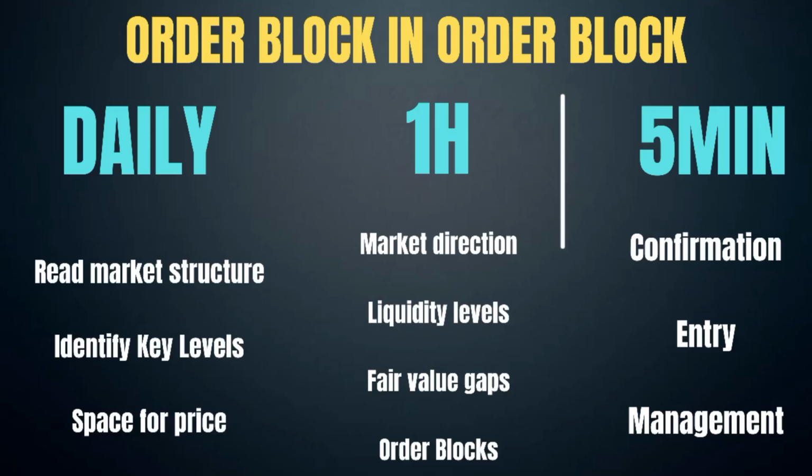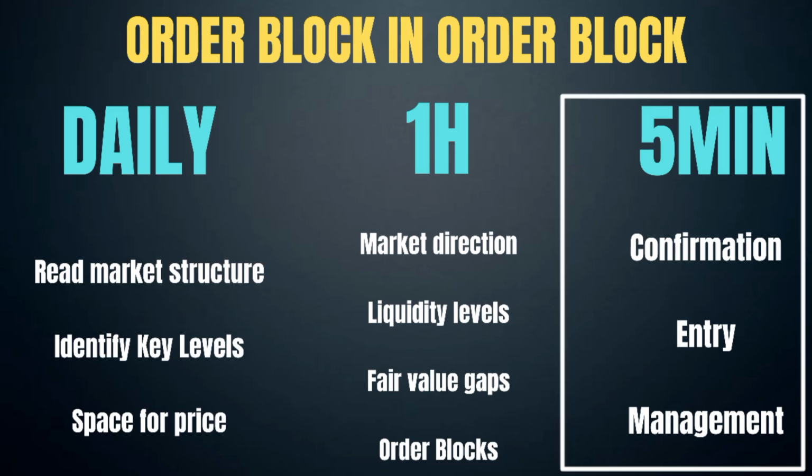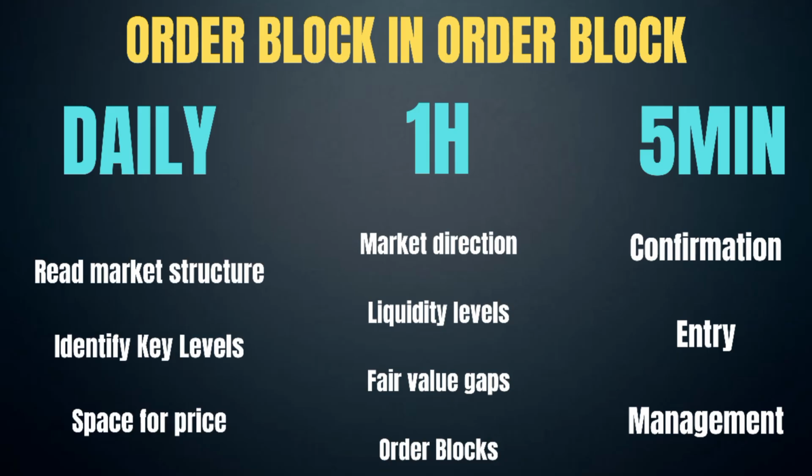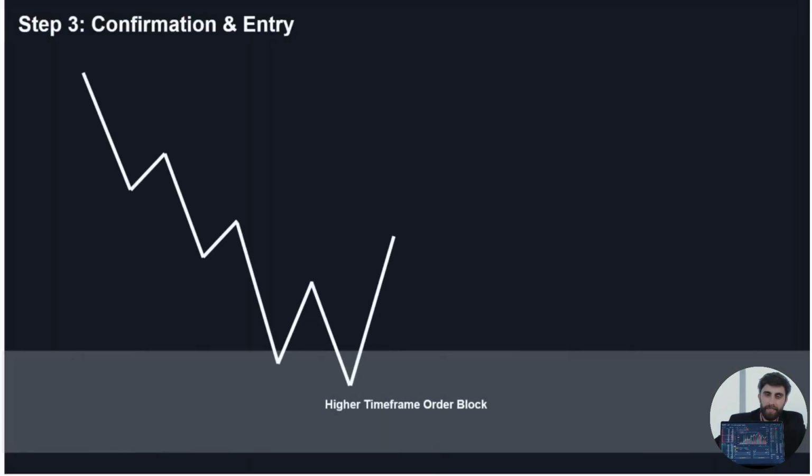The final step of this trading plan is to look for confirmations and execute the trade on the lower time frame. After waiting for the price to enter our trading zone, we need to see some form of confirmation that indicates the short-term downtrend is over and that the price can move to the upside.